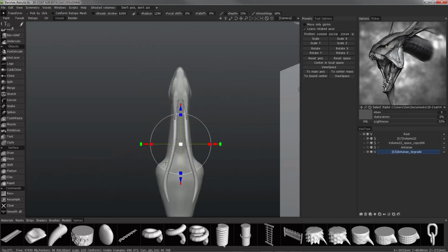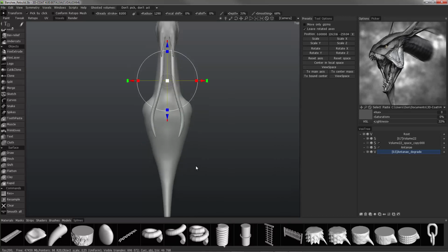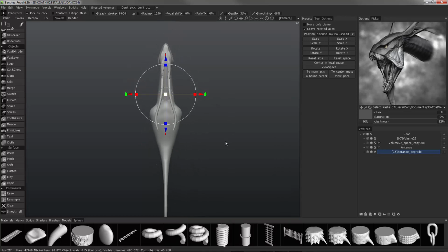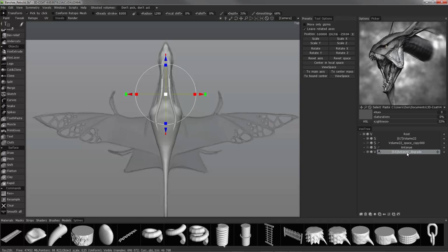Okay, so I think we're done with this part for now. We'll come back to it later to add more detail. I'm going to go to a top view. I'm now going to invoke my hotkey combination for the image plane preview option panel. I probably should reemphasize a very important point about this particular panel, and that is while it's visible and active, you are in reference image plane setup mode, and that means 3D Coat will lock you from editing your model. You need to close that panel first before you can resume working on your model.